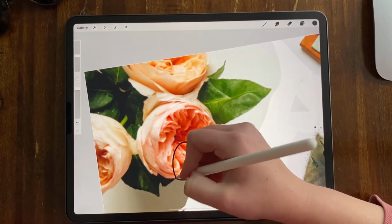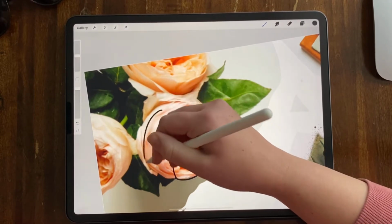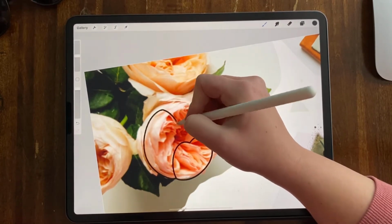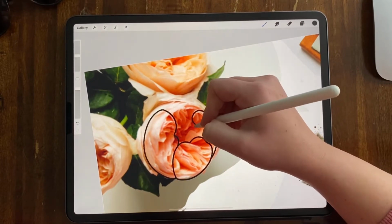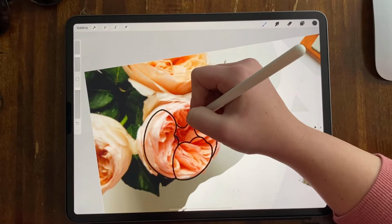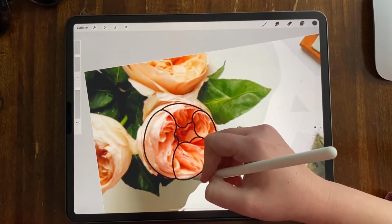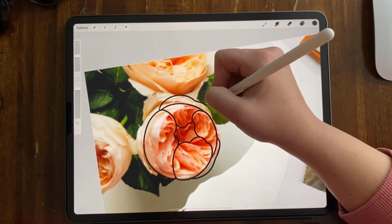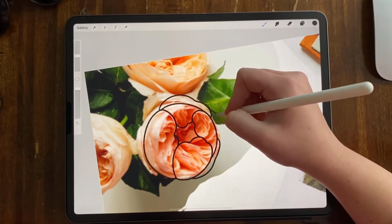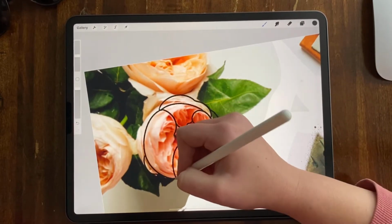So I'm just gonna keep the basic shape of the flowers. Someone on TikTok called these my cabbage flowers, which I thought was very cute. So we're just gonna do basically the cabbage flower, keep that same basic shape, by adding those petals. I'm gonna add just a couple more rounded and curved petals around the edges just to make it look like it's got lots of petals. It's a very full, fluffy flower, basically.